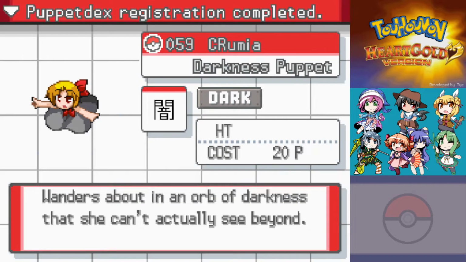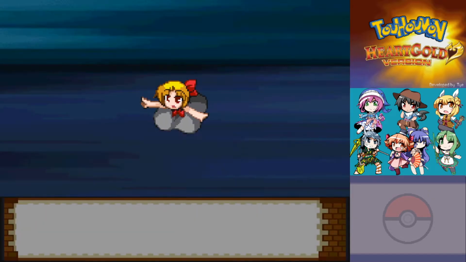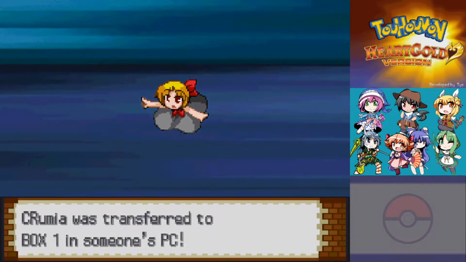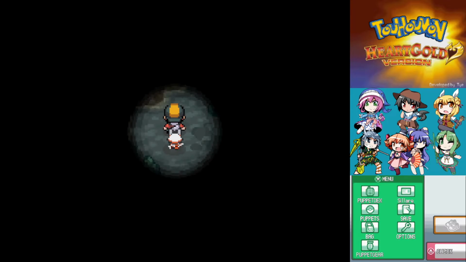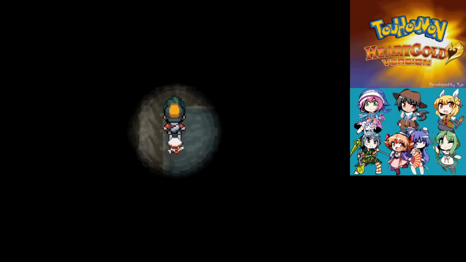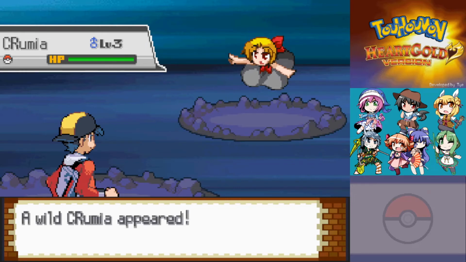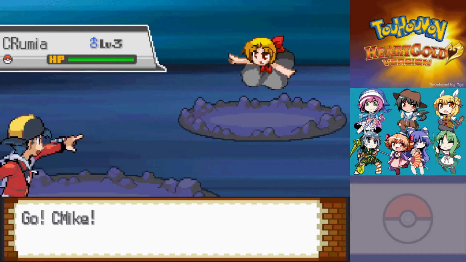Wanders about in an orb of darkness that she can't actually see beyond, yeah. It's the two ways Rumia can be portrayed. Horrible man-eater or fucking idiot. Two genders. Personally, I'm more a fan of fucking idiot. Maybe it's just because I really empathize with that particular point of view.